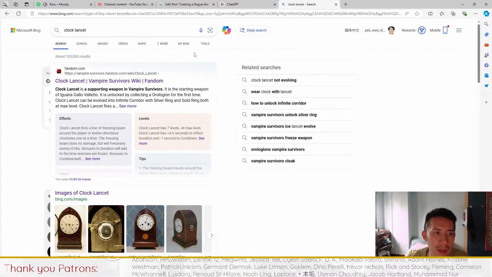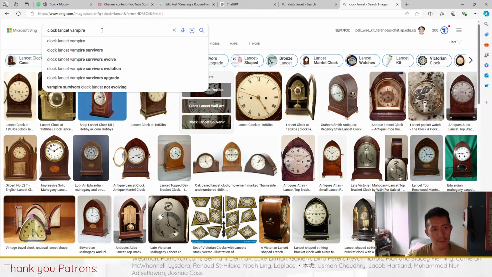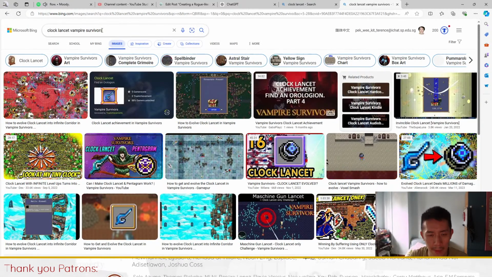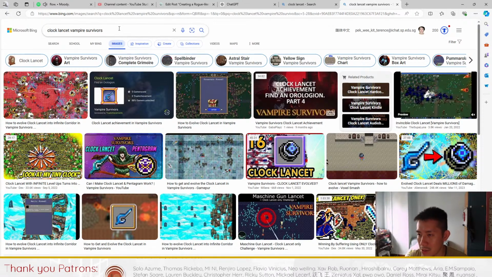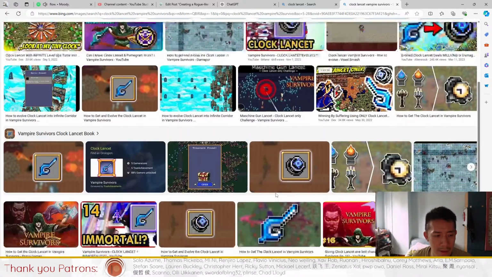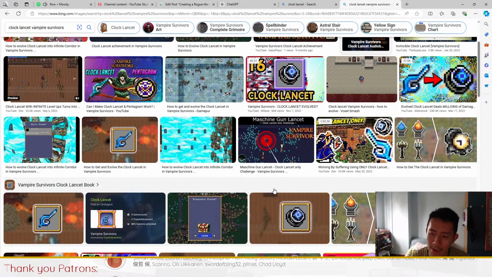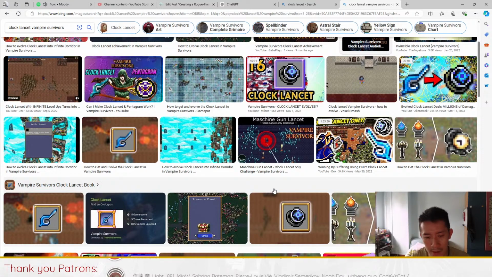Then we can maybe create an effect for it or something. How does the clock lancet work? It's just a beam that fires off, and we can perhaps use a line renderer for that.